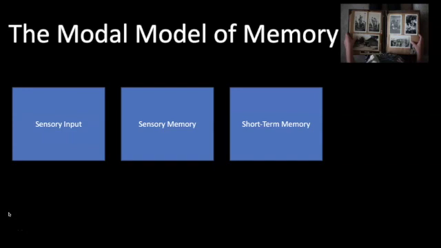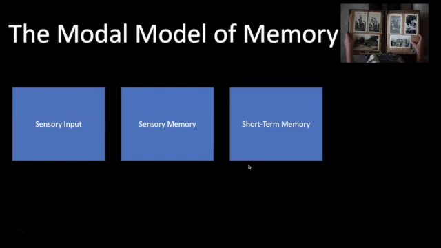And the things that we select and start processing enter into what's called short-term memory. Short-term memory is things that we can keep in our mind and remember for about 15 to maybe 20 seconds. Typically, we can hold around 7 items in short-term memory. A classic study shows that it's 7 plus or minus 2 things that we can keep in short-term memory.